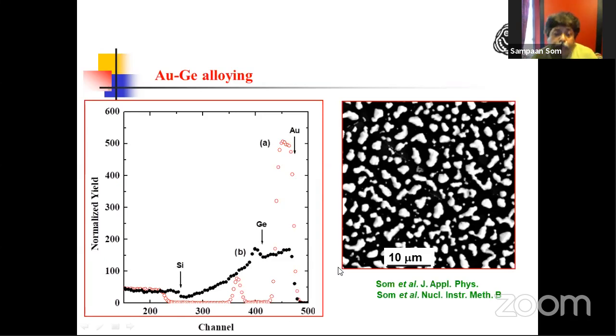Likewise, we see that the substrate silicon also appears here. Now, the arrow positions are indicative of where the original signal should have appeared. That means if the silicon arrow is here, the silicon substrate signal should have started from that place. But you see, it is not happening. It has got pushed towards lower energy value. Likewise, the germanium arrow position points towards here. That means ideally speaking, the germanium peak should have appeared here. But you see, it is not happening. This is also pushed a little bit inside.